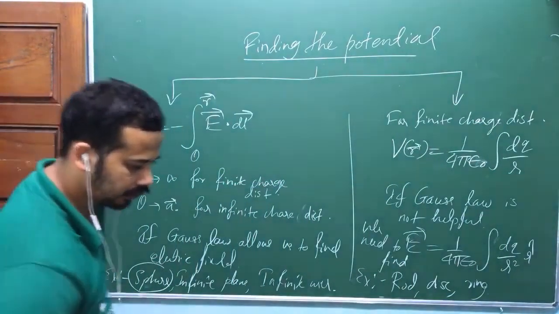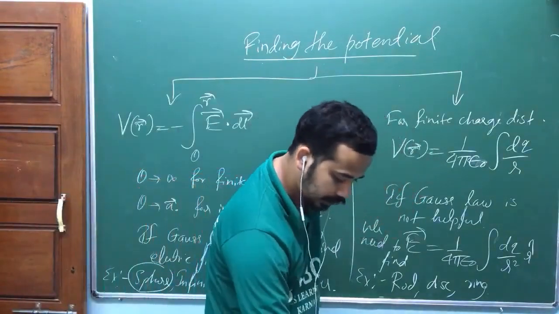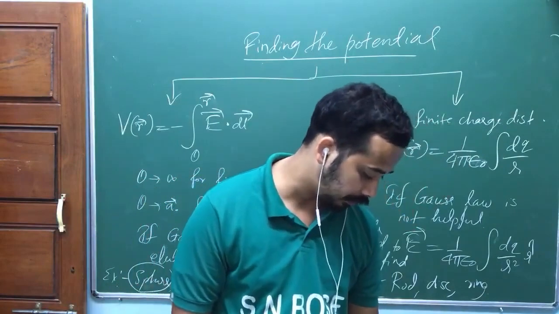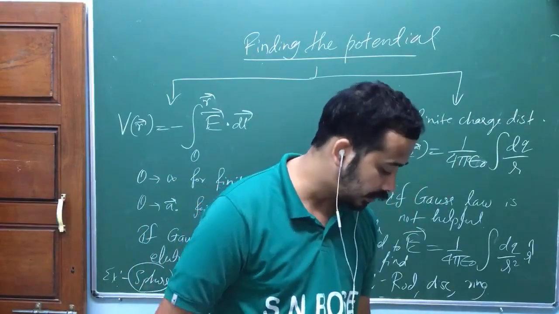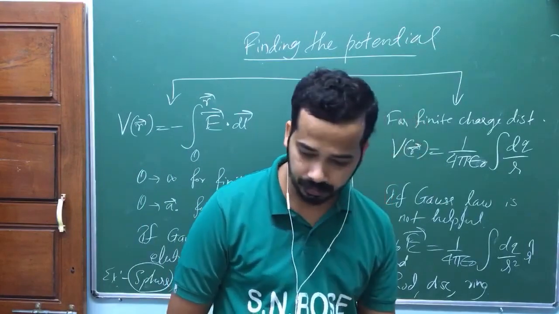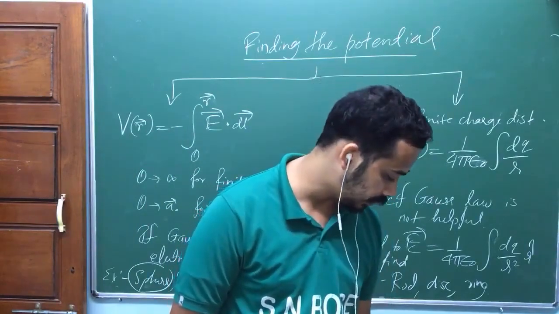Now you can start solving example number 2.25. I will solve example number 2.26 later. Leave that one because it's quite tricky. You can try it, and if you couldn't get it, you can leave it. But I will mention it in the homework. You don't worry, you can submit the homework.